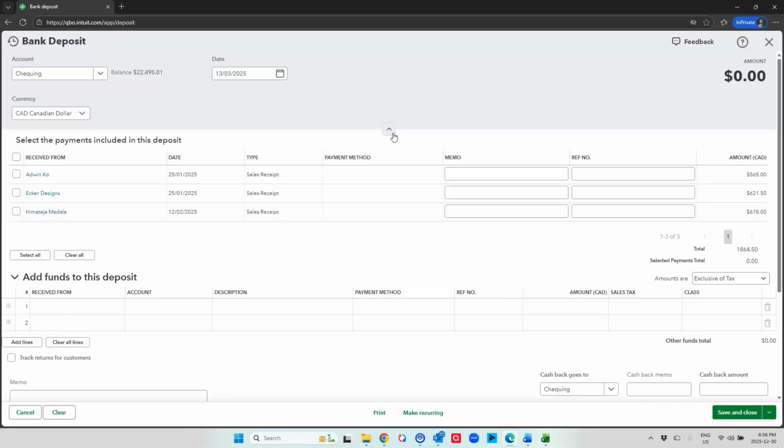Where I would start here is by having a look to see if there was a deposit into the bank for $565 that was recorded as income and not applied to this undeposited fund. Or maybe there was a total deposit for all 3 amounts, but I would be investigating what else had happened around these dates, because we clearly recorded that we received the money from Adwin, Ecker, and Himatasia, but we did not record it into the bank, which we know is reconciled. So this is a fantastic way to see what's hanging out in your undeposited funds to find the place to go next. Whew, okay.